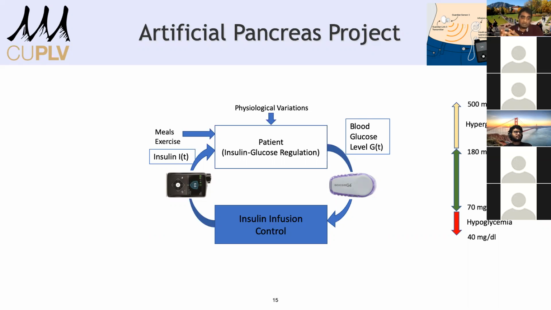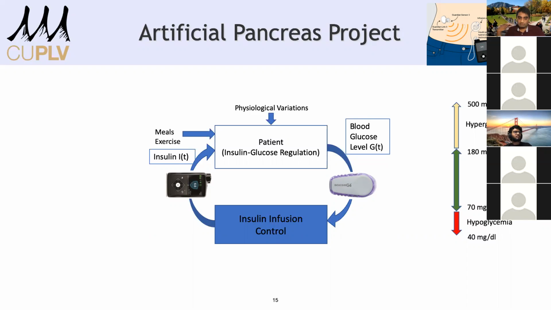It's an artificial controller called an insulin infusion controller that lies below your skin and does the automated job of pumping insulin into the body. That's the aim of the Artificial Pancreas project. The controller receives constant measurements of blood glucose levels from a continuous glucose monitor, a CGM, which has a lot of tiny sensors. It senses the blood glucose levels and sends the data back to the controller. When blood glucose levels are low, the controller opens the pump and lets the insulin in.